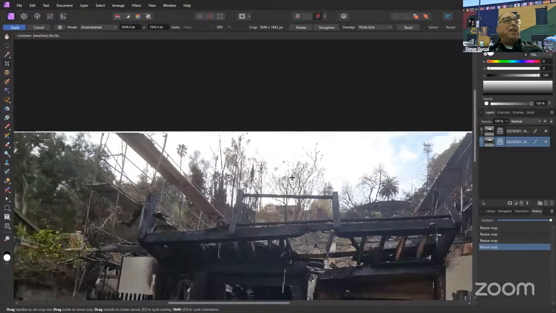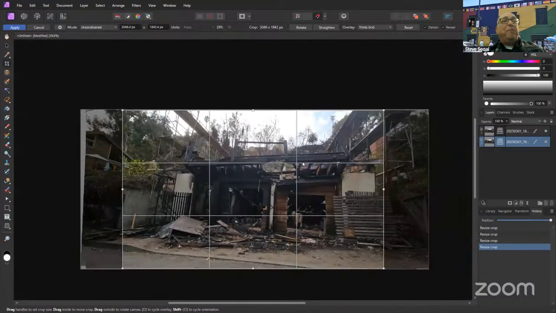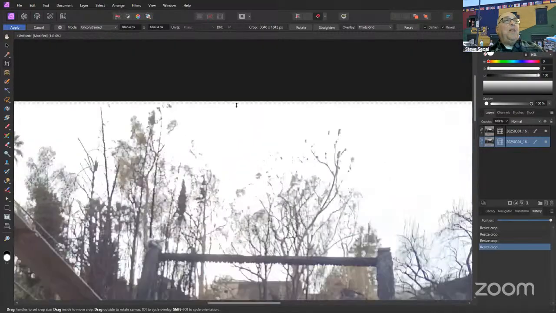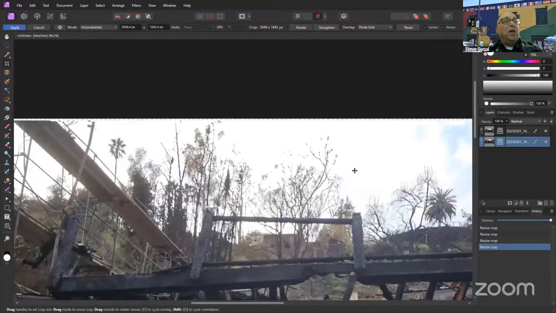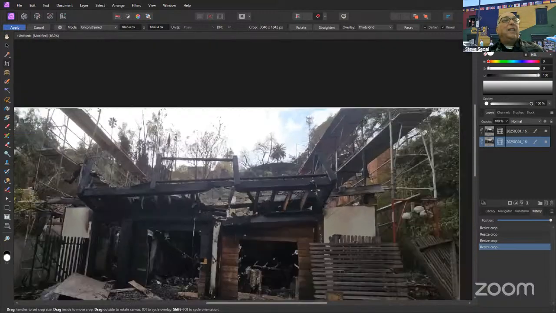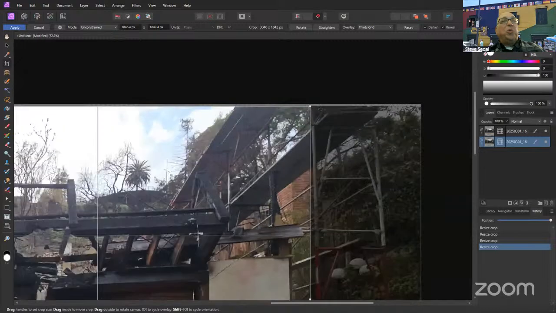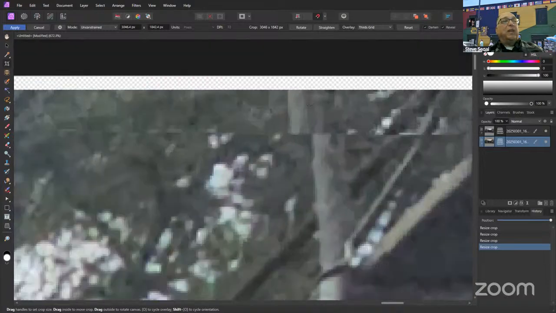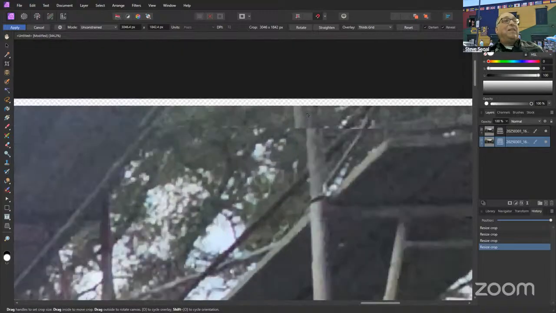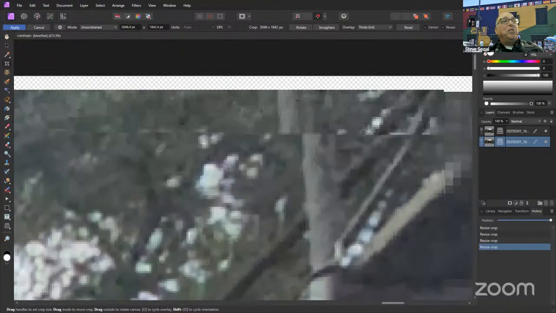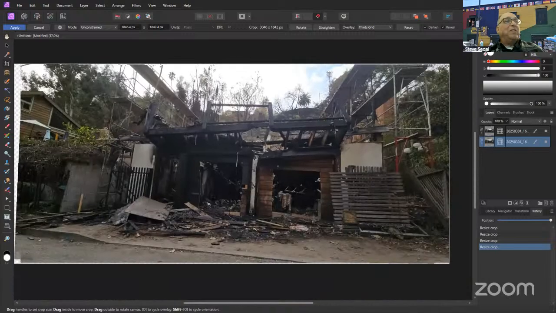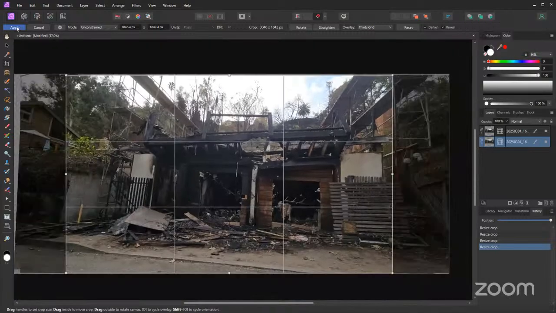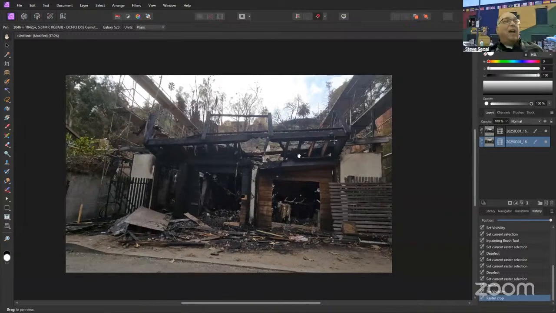And here's another thing that when I'm building these things from Cha-Cha's, I realized that one of the things about Stereo Photo Maker, which we all love, is that it is a little hard to be precise when you're cropping because you can't zoom in. Unless somebody tells me maybe there's a way, that would be great. But I like this because you can zoom in, it's obviously really easy to zoom in. So I'll apply that.